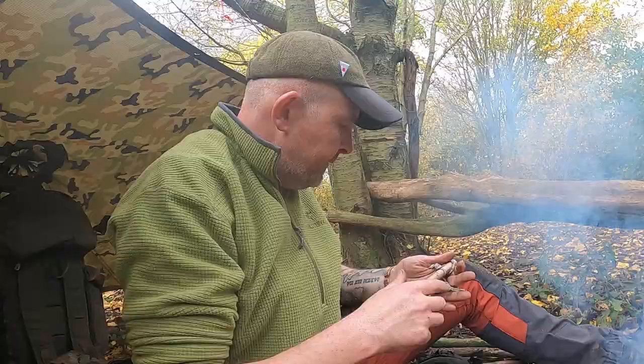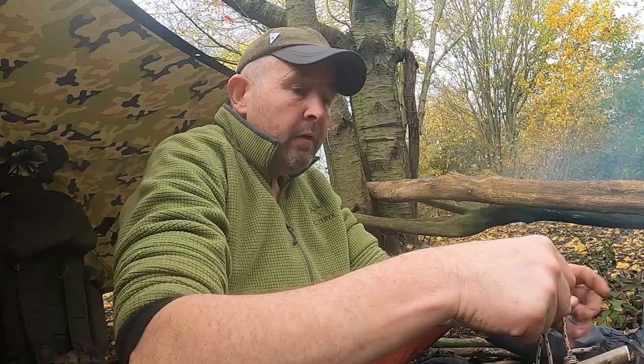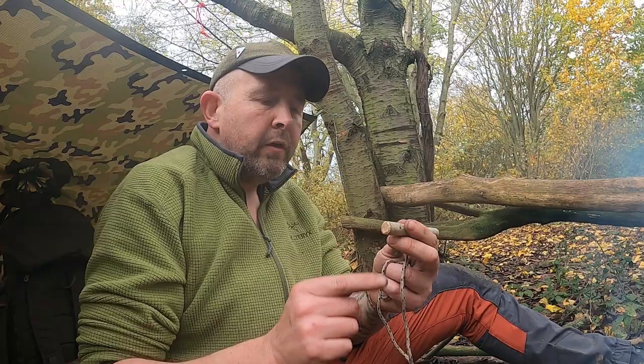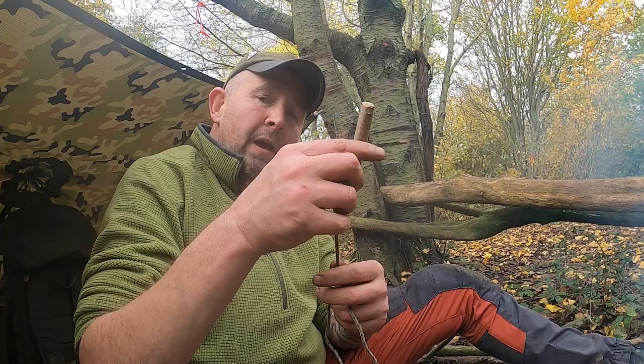Right, tiny bit of advice. People make up these toggles, because they're great for suspending bottles over the fire and that sort of thing, where you can drop it in there and all the rest of it. This might be a little bit too wide, actually, from what I'm about to show you. I might have to cut it down a little bit. But if you're going to use a wide neck bottle, and you want to take it off the fire and get the toggle out without burning your hands on the bottle.